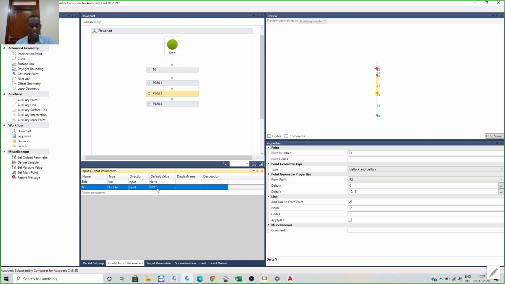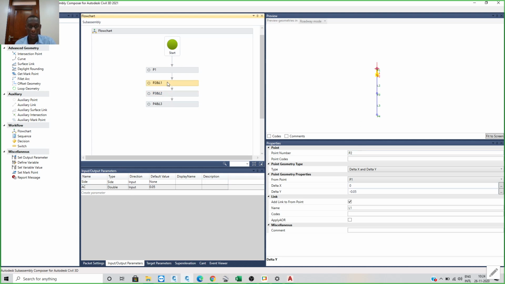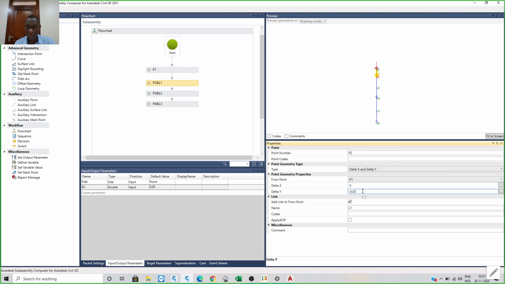Okay, so if it is 0.05, then when I come to my point of 0.2, which was the base, in this instance I can remove the value which is here, 0.05, and instead replace it with AC.